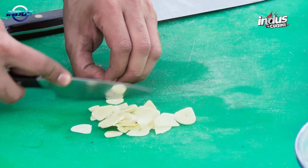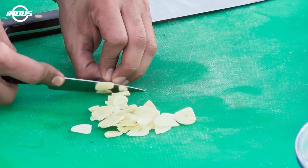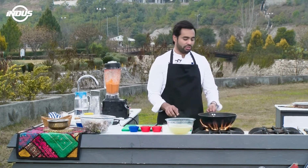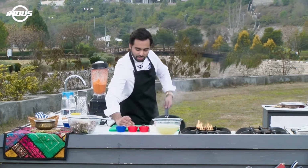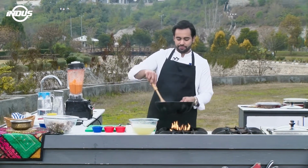So remember one thing, it's very important to deal with your ingredients with respect, love and care, and with precision. Okay, the pan has come to heat. I'll just transfer all of it over here. Mix it up.